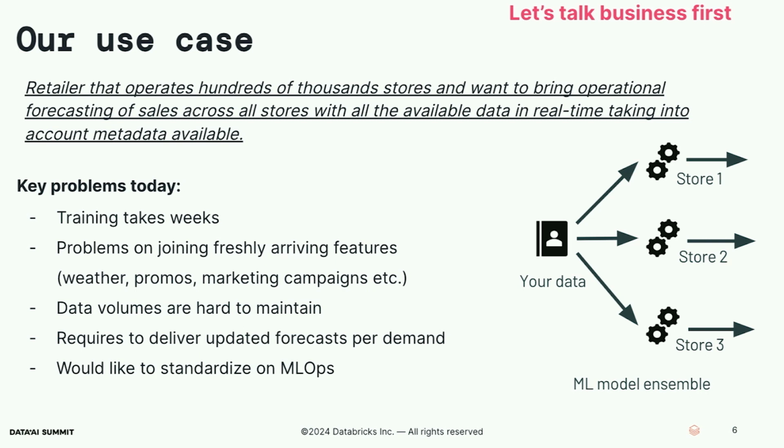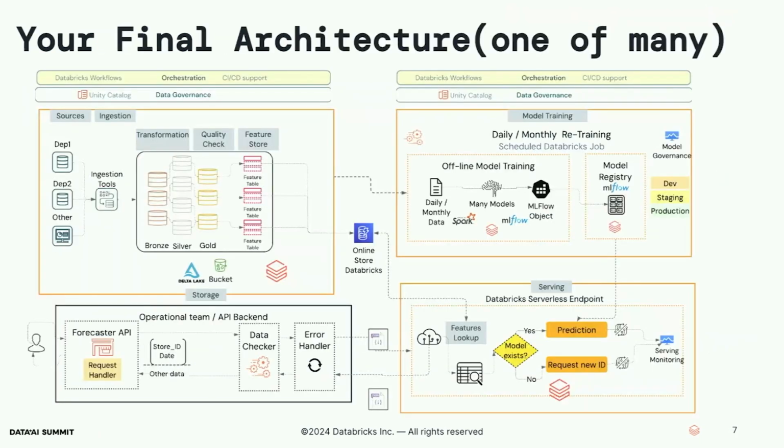Because usually when we talk about forecasting, we do it in batch fashion or sometimes streaming. But how can you bring this in real time whenever, for example, a stock manager is requiring to verify the latest demand with all the features that I have, like weather, promotions, maybe marketing campaigns? On top of this, you want to standardize on code. And so you want to have everything governed, with basically MLOps standards.